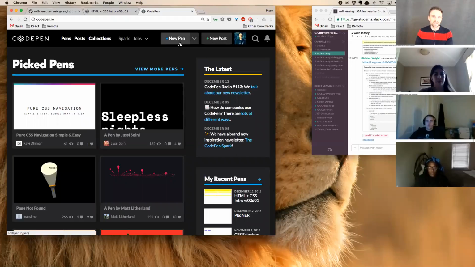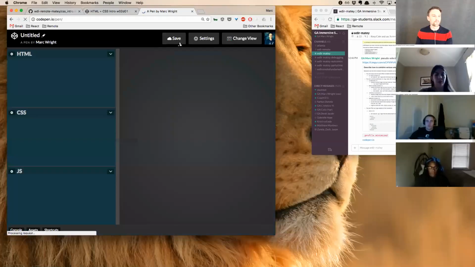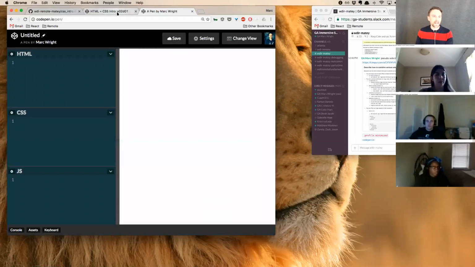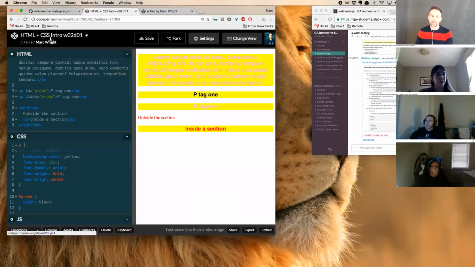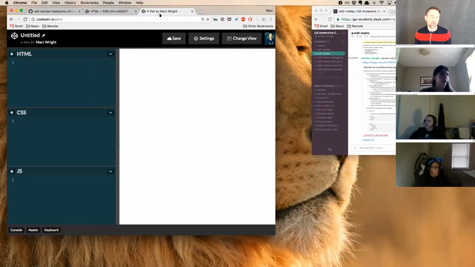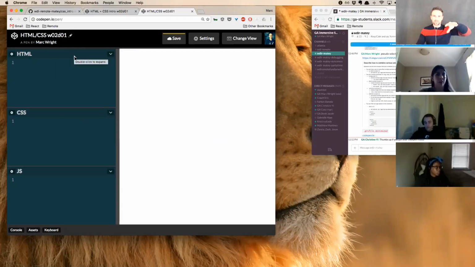And then go ahead and select this new pen. So go ahead and click on that. I have one that I was working on. I'm going to do another one from scratch. But if you want to name it, you know, HTML lesson week 2, day 1 or something, feel free. You can just click on this pencil up here and name it something. And we're only going to be playing around with HTML and CSS right now.